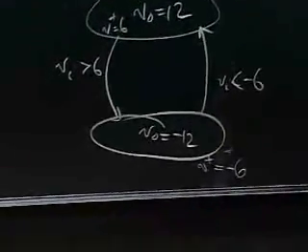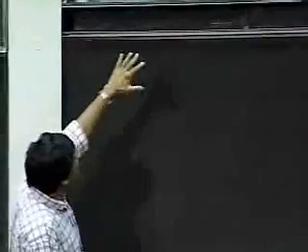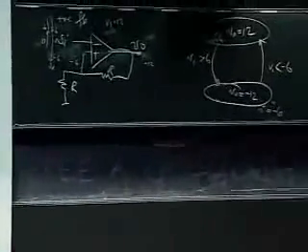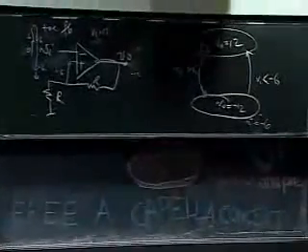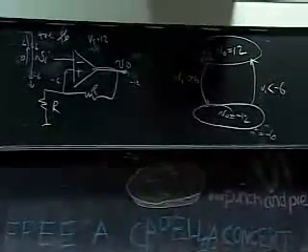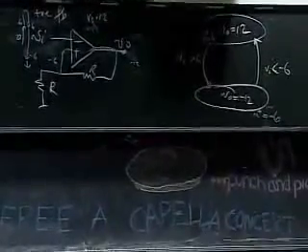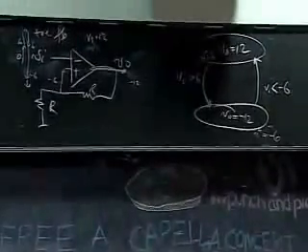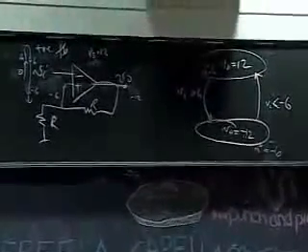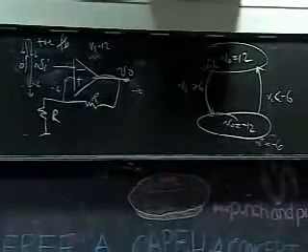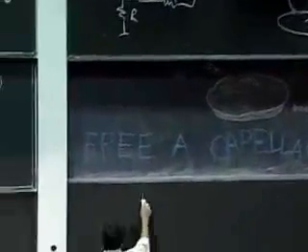So what's interesting about this is that even though the moment Vi became more than 6, I swung to the positive rail, I then had to go all the way back down to minus 6 before I could change state. Okay, so I had to go way down before it would flip again. So how can we make use of that? Well, let me draw you a little Vi versus V naught diagram, and then talk about how that can be useful to us.